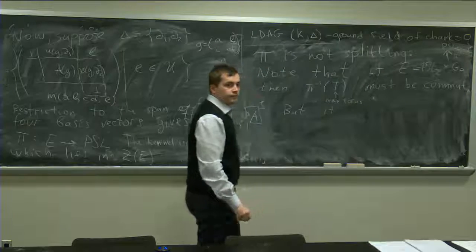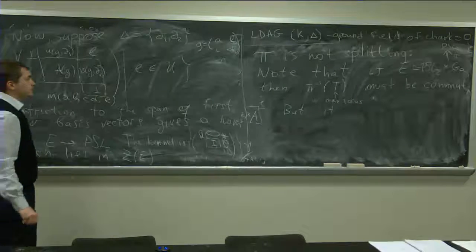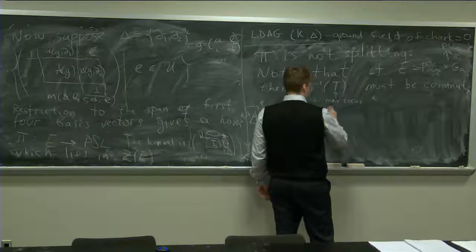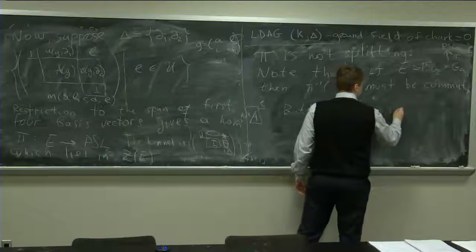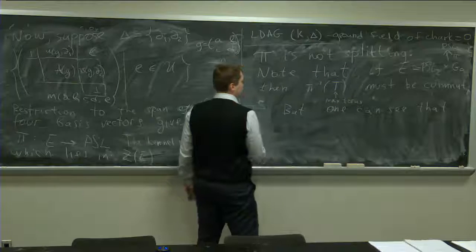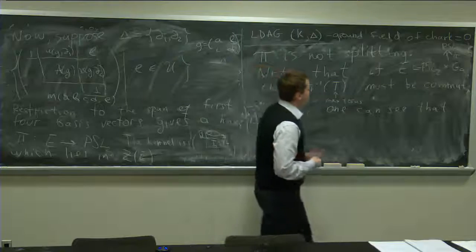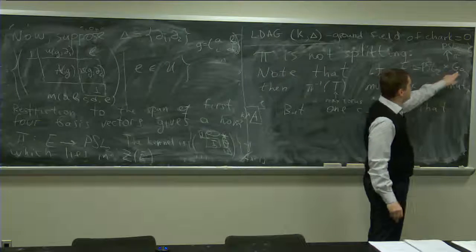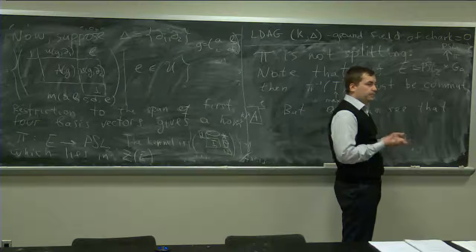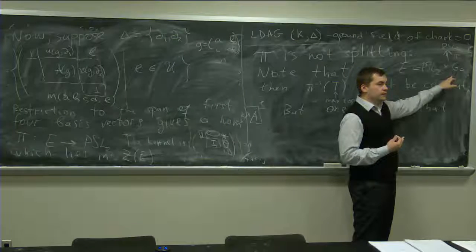Why? Because the map pi goes into PSL2. Oh, pi goes into PSL2. Yes. That's right. But one can see, yeah, then that would be true. But why would pi inverse be commutative also? Because it's a direct product. So T is itself commutative, and its preimage is just GA times T. Why is its preimage, that's what I'm asking. Why is that a direct product? Because if pi is splitting, then E is isomorphic to this. That I know.